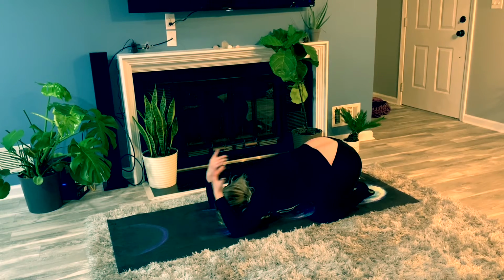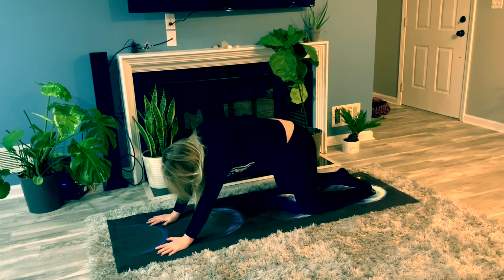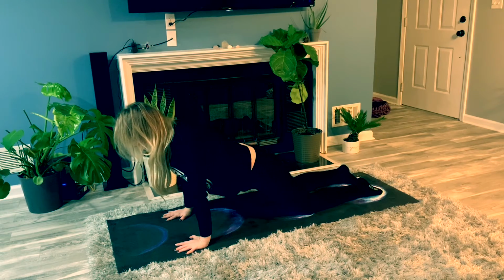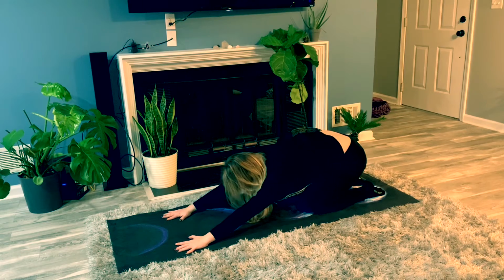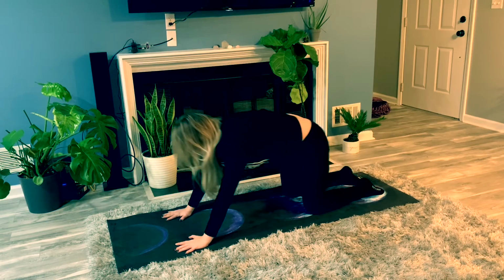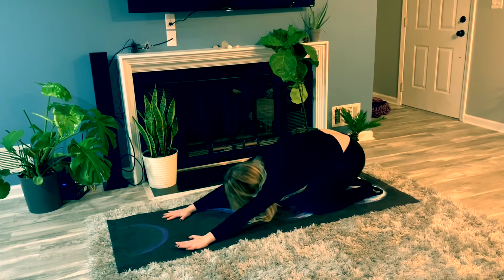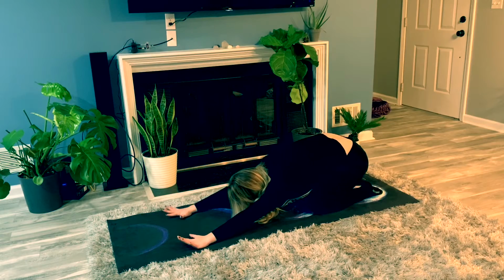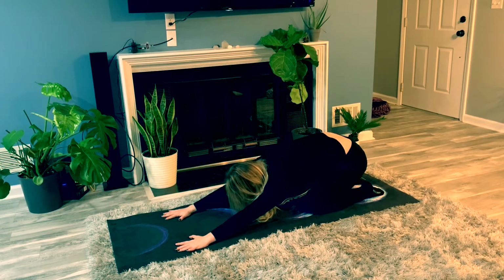Breathe. Let go. Draw yourself back up. And here we're just going to shift forward into a kneeling plank and then back to child's pose. So you might imagine you're like the Little Mermaid and you're looking over your rock, and then you're pulling back safe to home. Splashing open and pulling back.